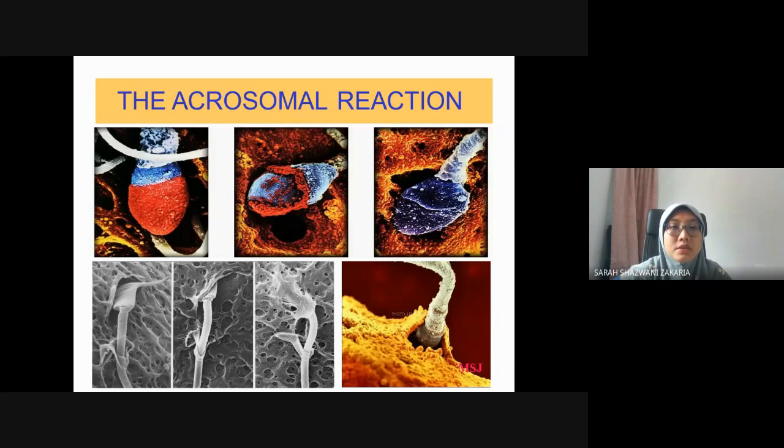So this is the real picture under the microscope. Acrosomal reaction, penetration of the corona radiata, acrosomal reaction, and then you can see it start to penetrate the zona pellucida, going further inside. Now we can see only the mid piece, the head and the tail. At the later or end part of this stage, the zona pellucida is starting to harden.